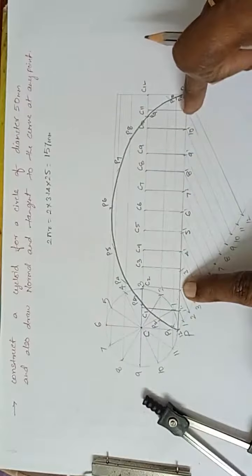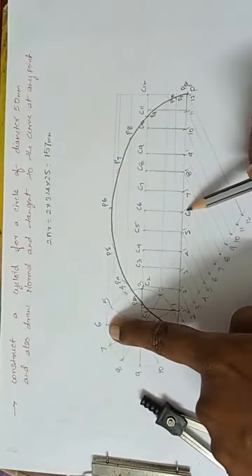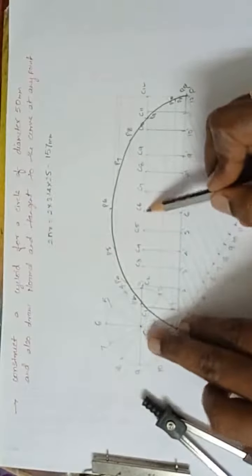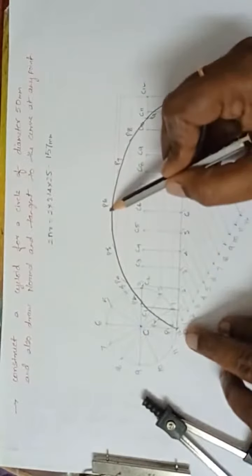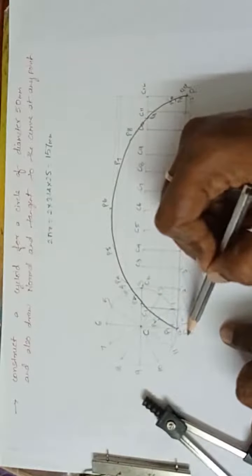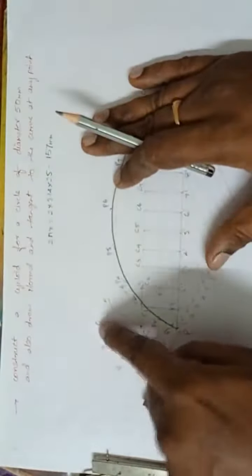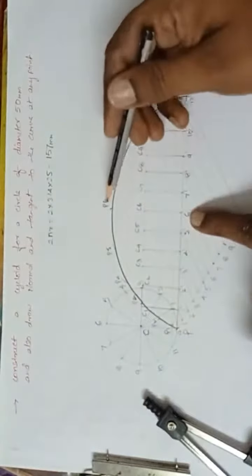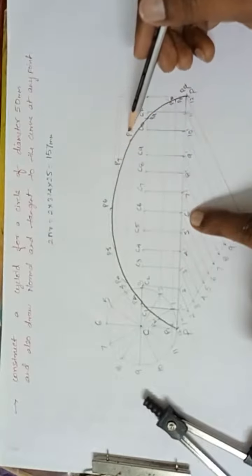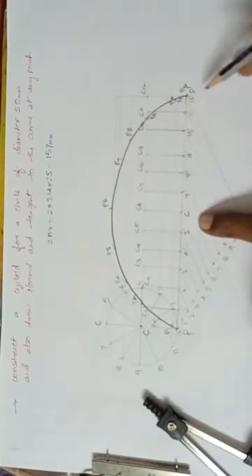Division by division. If this point 6 is moving, 6 is touching 6 dash while moving. C will shift to C6. What about P? P will shift to P6. See here, 6 and P are opposite. While rolling, if 6 is touching 6 dash, P should be on the opposite side. Yes, this is P6. In the same manner, this P is shifting. If I trace all the P points, this curve is said to be a cycloid.